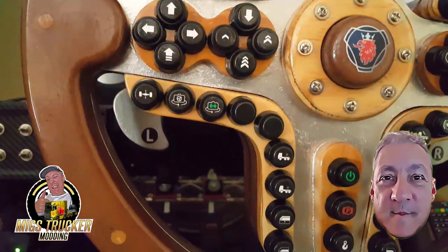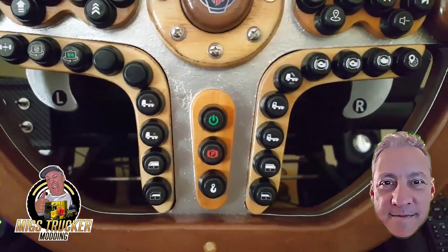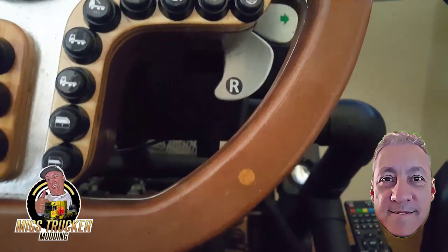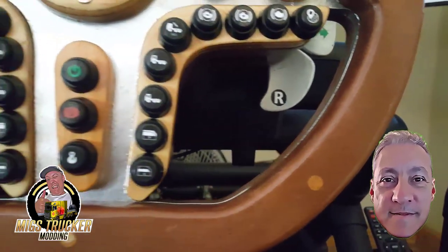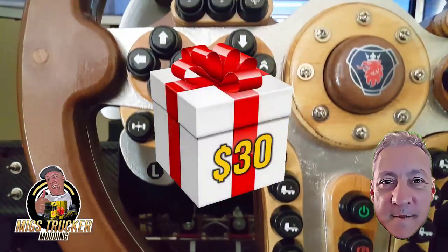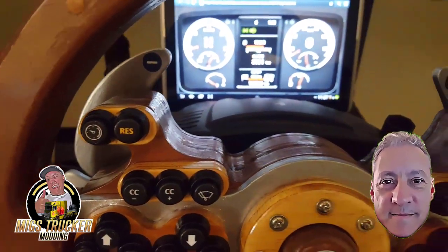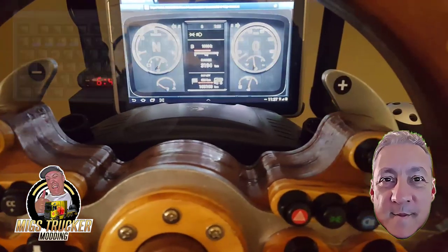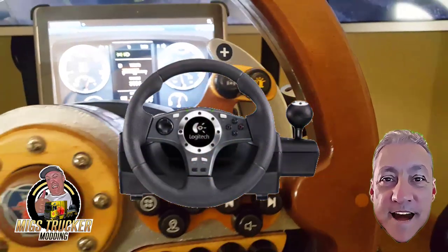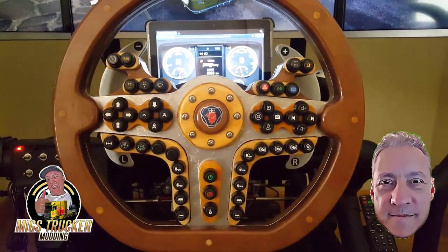I must be very clear: this video is not a blueprint for the next best thing, but merely an alternate option of what you can make it be — your way. The bonus is that you could do this in your own space with minimal costs, and it's so versatile it could be applied to virtually any application that requires a sim wheel. The version I'm about to show you only cost me around $30. I really only made use of items I had lying around the house and old obsolete PC paraphernalia. This version uses a wireless keyboard and mouse combo coupled to my original Logitech GT Pro as the base — if you have the time and patience, I can guarantee this will be one of the more rewarding projects you'll ever undertake.